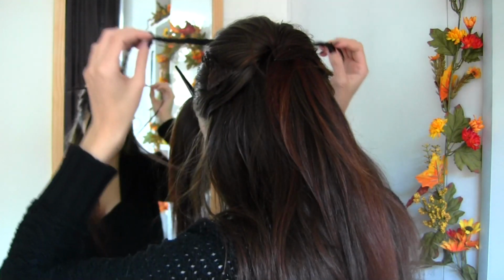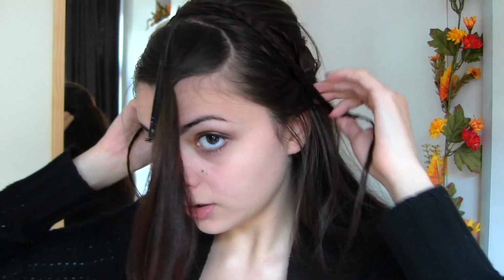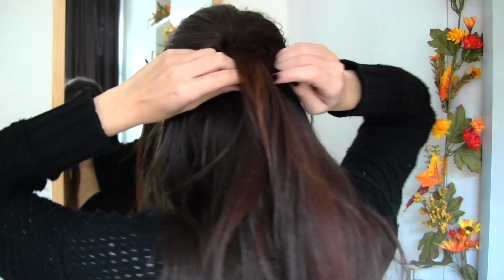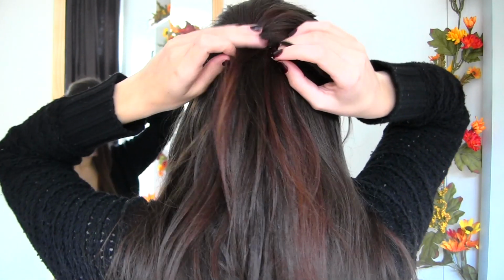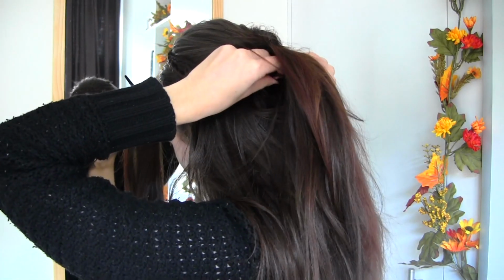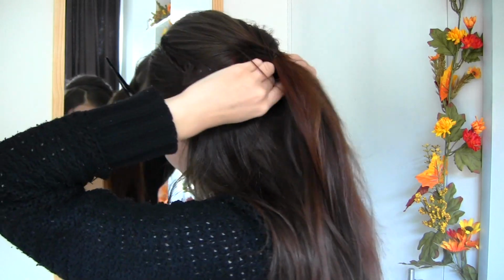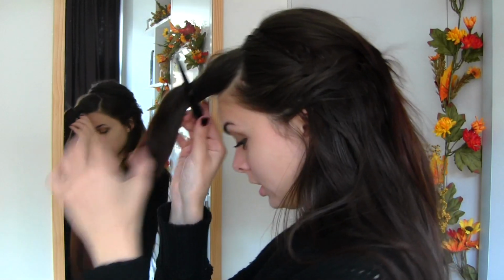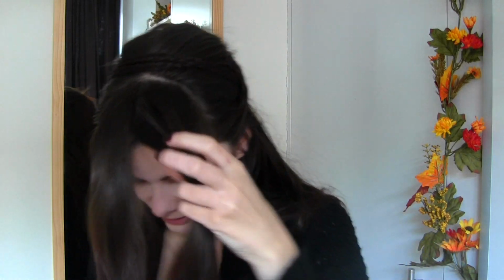So what I'm going to do is actually just cross them over and bring them back towards this poof that I have here, to kind of tuck them underneath and pin them away there. Okay, so now that we have that, I am going to take down these front sections, get it back into a nice middle parting.